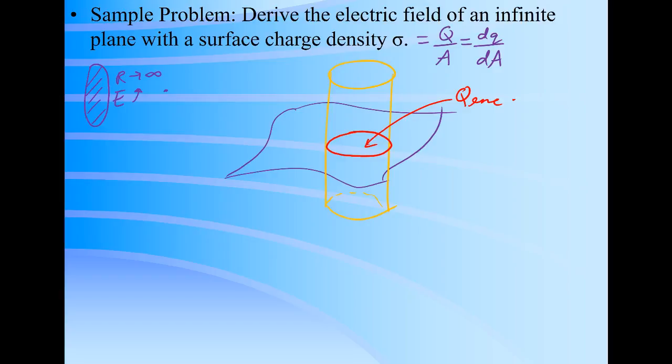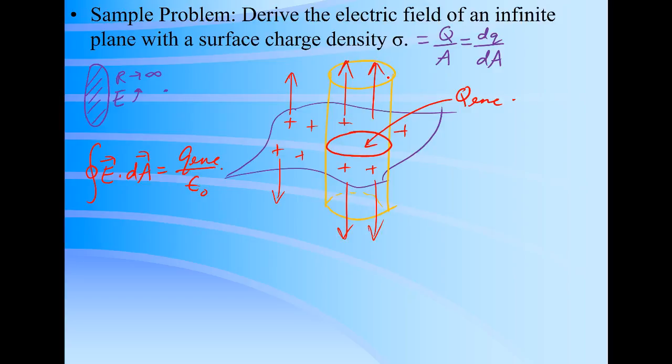Okay, so we're going to set up Gauss's law. The integral of E dot dA is equal to Q enclosed over epsilon naught. So we want to think again, all right, what's the electric field doing for this infinite sheet? Well, if you think of it as having uniformly distributed positive charge, the field is just going to be going away from the sheet. There's going to be no components going diagonally because we're going to meet with another component going diagonally, and the vector sum will be just going away.